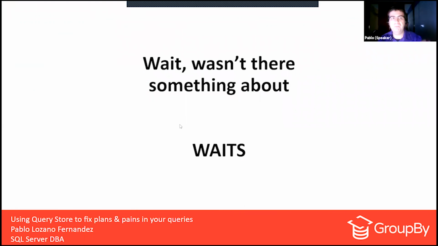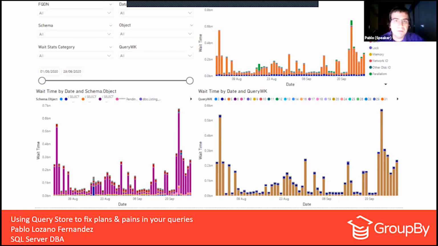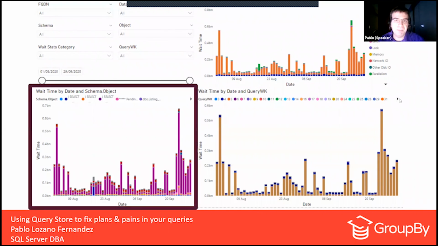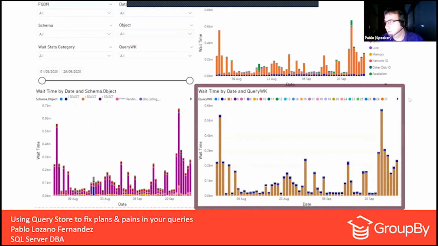There was also some wait information in the Query Store, so I thought that we could use this to do some analysis. In this dashboard, you can find the wait type per category and date. As you can see, it's mostly generated by CPU, in orange. And if you select a specific wait time, you will see which object spent the most time waiting on that particular resource. So, okay, I know I have CPU constraints, but what is my CPU constraint affecting the most? Or you can have all that for specific queries.